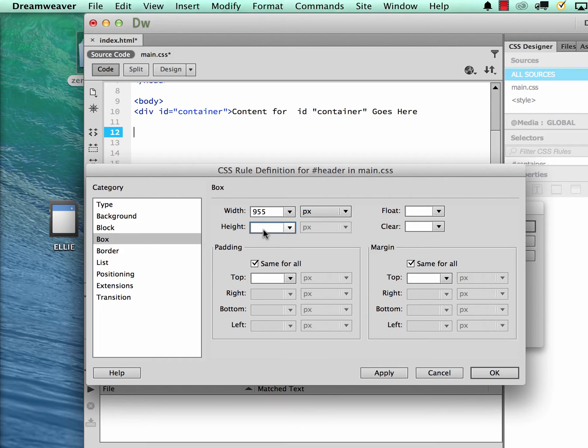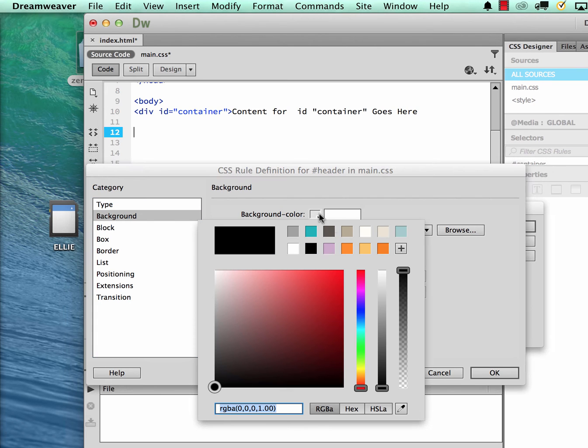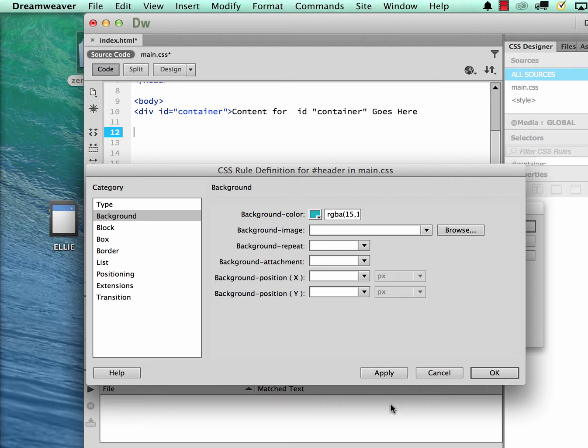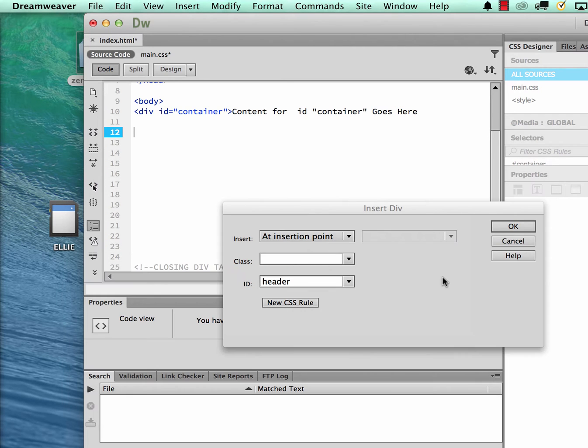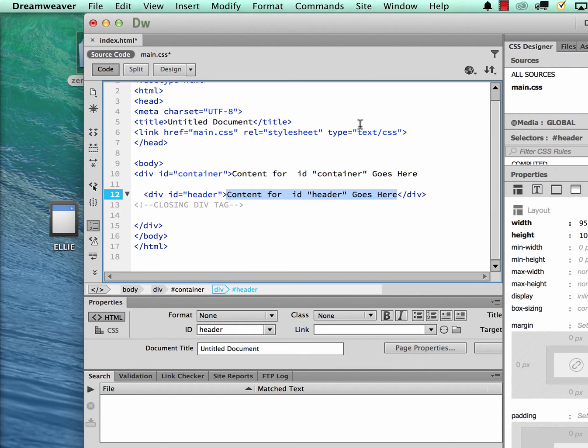The height, I can't remember what exactly it was, but for now I'm just going to leave it at 100 because we can fix it later. We don't have to change anything in the margins. I just want to go back to background and change the color to some other color so I can identify it better. And again, later I can come back and change it to a different color.